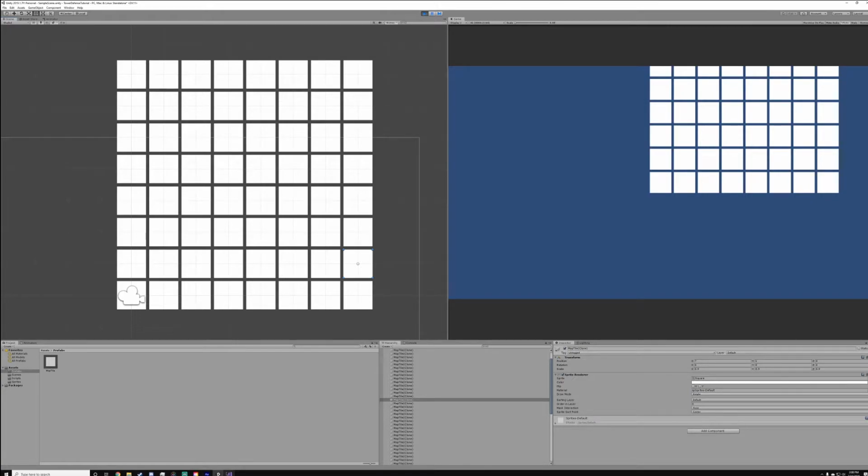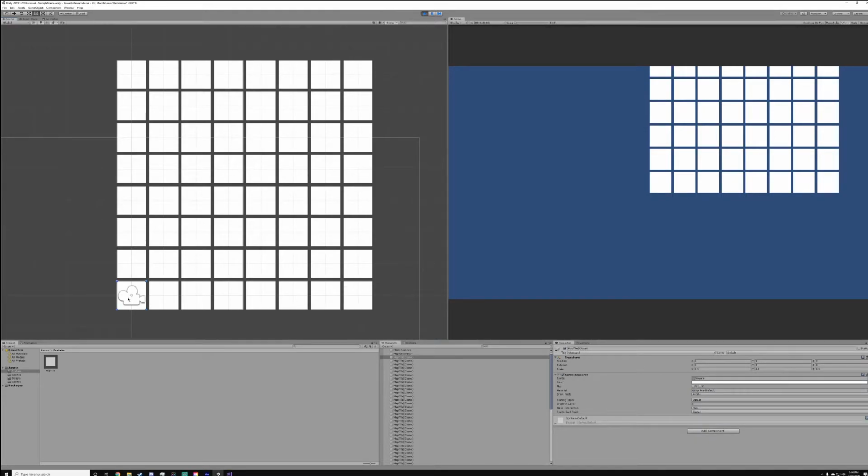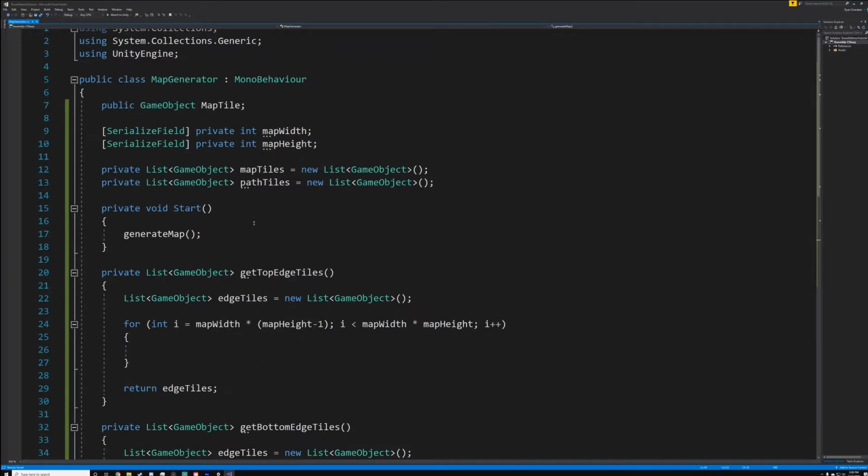Now, we want to access the top edge tiles, which is obviously the opposite of the starting point, because let's go through this row, this row, this row, all the way up to this row. So the index position of this first tile will be the map width times the map height minus 1, because we don't want to get this tile. We want to get all the tiles in here, but not the top one, which is obviously going to be the map width times map height minus 1, because we're removing a row. That is this part of the code. Sorry if that didn't make sense. Trying to explain it my best.